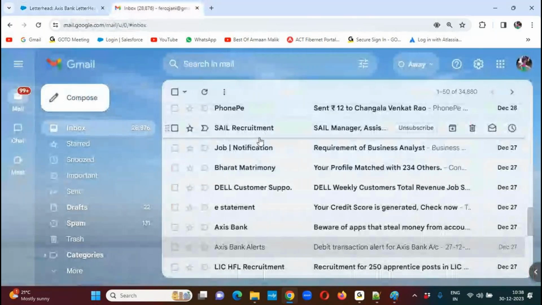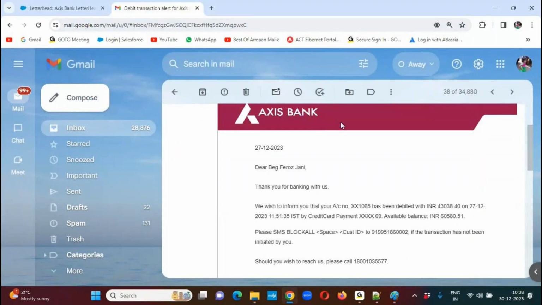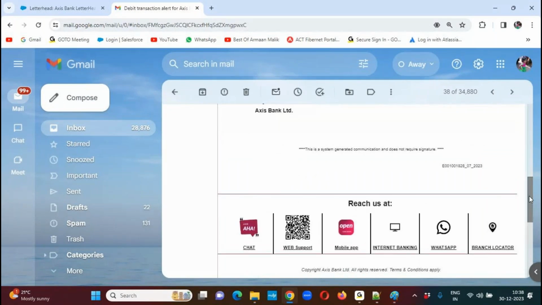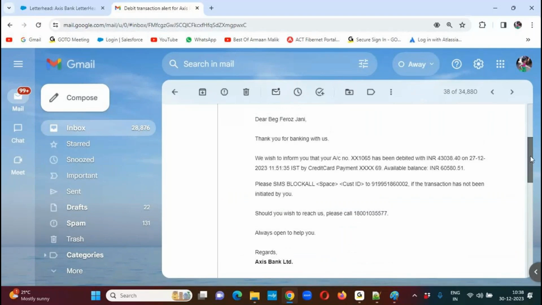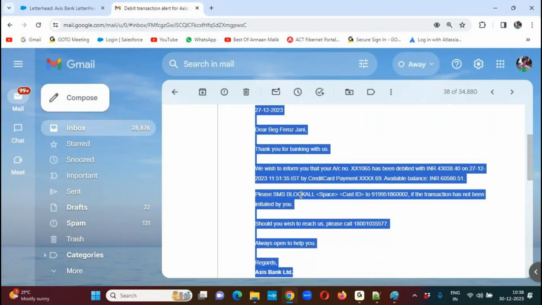When I go to this letterhead, they're placing a header logo and a footer logo, and in between that, they're placing some content. Whatever content they would like to deliver to you, they're placing it there. To place this content, I would like to prepare an email template. Clear? Understood the concept here?